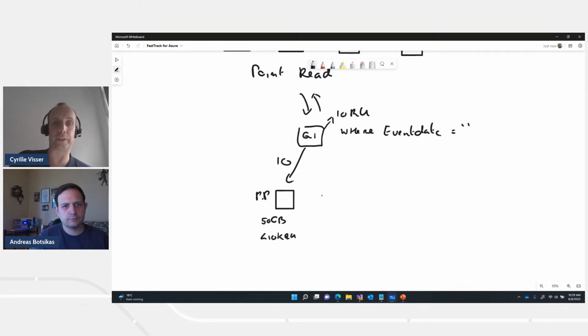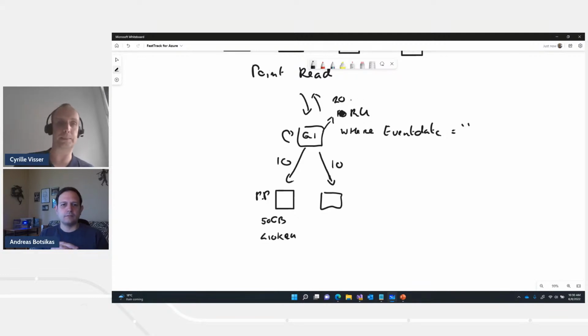But what if I at some point then have two? Well, what's going to happen is that my query is actually duplicated. You will see that Cosmos says, oh wait, event date, I don't know where it is. So let me just ask both physical partitions to return documents where event date is such and such. And it will execute twice, which means I'm already consuming 10 plus 10, which is 20 RU. So this one is now not a 10 RU query, but a 20, and actually slightly more because we have to do a bit of aggregation here. So it's going to be slightly more than 20.